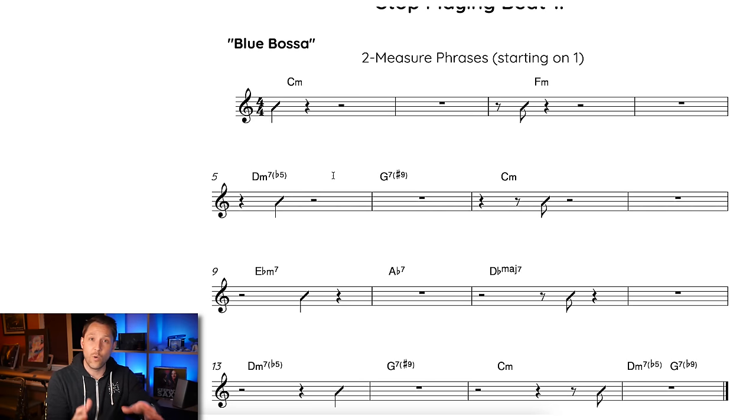For now, we only want to focus on one thing, and that's the starting beat of each phrase. Also, when you're practicing, this goes into all of this, make sure you're only really focusing on one aspect or one element at a time. Don't say, I'm going to work on my phrasing and also my intonation and also my harmony and also my technique and also my sound, but you can't work on all of that at the same time. It's much better and much more efficient when practicing to focus on one element.